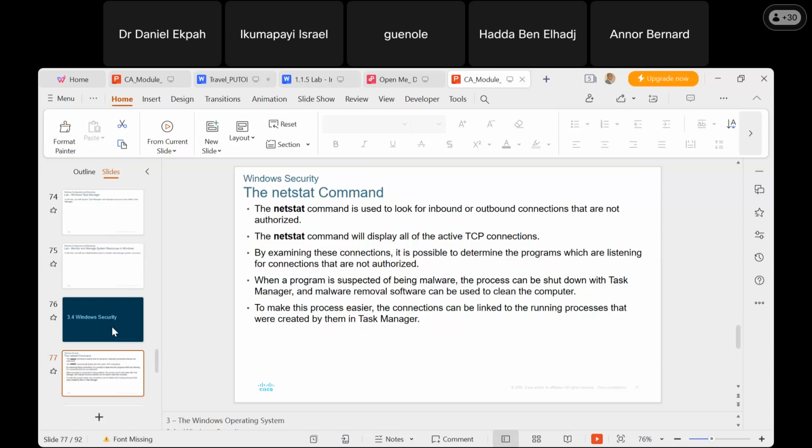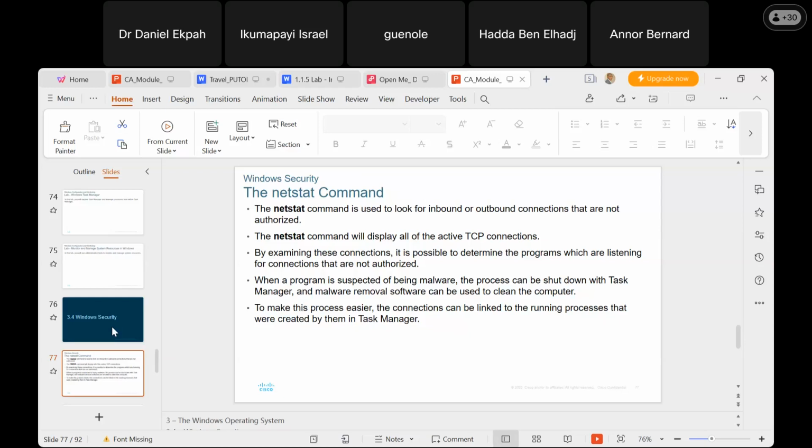And so you can terminate that process. You can stop it. And malware removal software can be used to clean the computer. To make this process easier, the connection can be linked to the running processes that were created by them in task management.